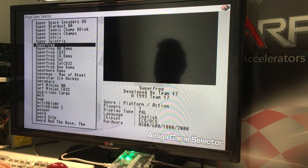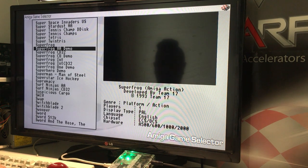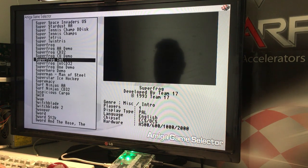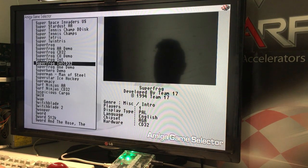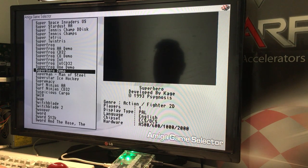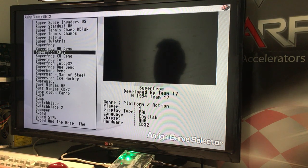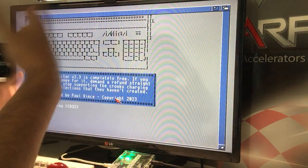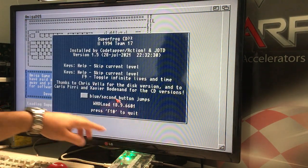Super Frog. Let me see here. Super Frog demo. Super Frog CD32 AGA version. CU demo. International. Super Frog 1 demo, Super Hero. Let's check Super Frog CD32. Let me see if I can emulate that or if it can run that also.